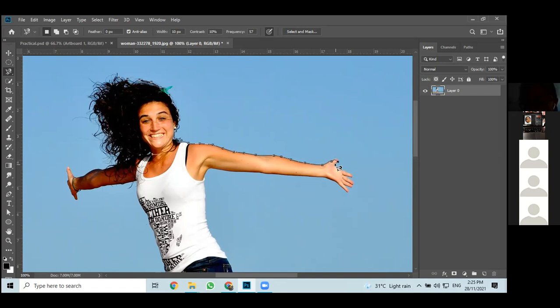Of course, yes, we can do some minor adjustments once we've done that, but why do we want to waste the time when we have another tool as well? So again, the magnetic lasso tool depends on the complexity of your photo. If your photo has higher contrast, then it might be easy to do the selection. By higher contrast I mean the subject that we are selecting, and also the background.